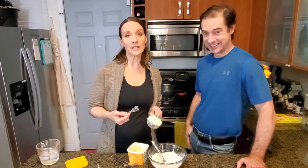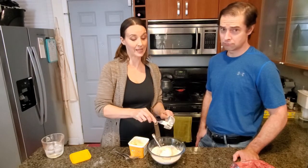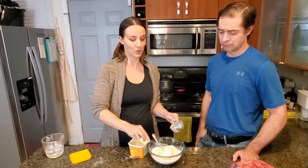If you're using butter, it's 1 stick. Basically what we're going to be doing now that we put it in the flour is cutting it into small pieces and getting it mixed in with the flour. So that's where you can help me.